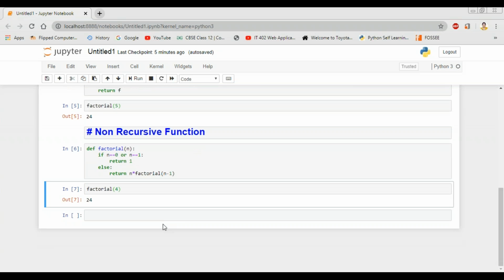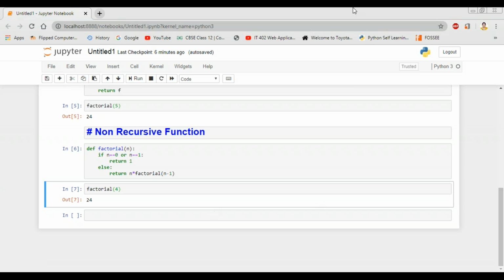I have given you a question to complete the Fibonacci series. We have done the Fibonacci series in 11th standard in a non-recursive way. Even finding the reverse of a number, finding the sum of digits of a number, finding whether the given number is prime or not, or whether the given number is Armstrong or not. These functions we have done in 11th standard without using recursion. Now we have to do the same functions using recursion.